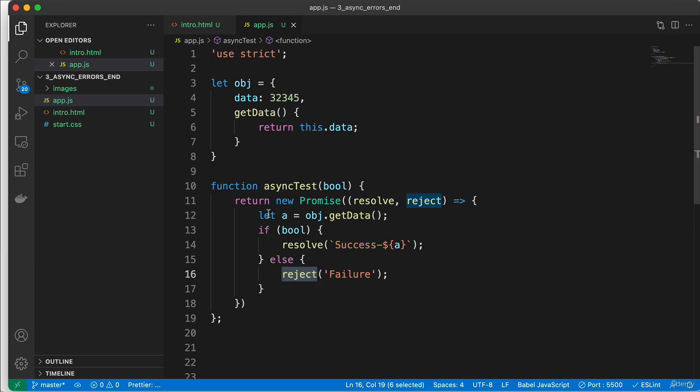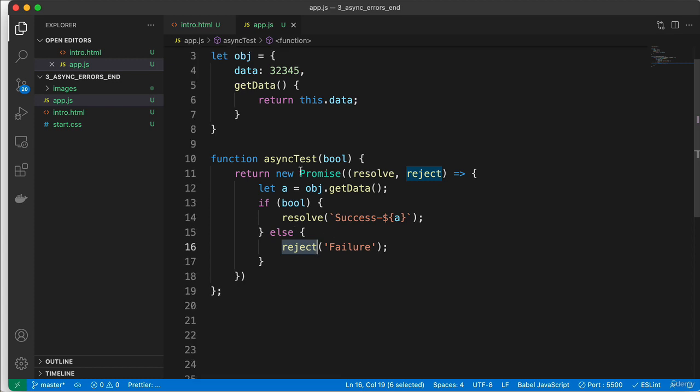Now also we have a line in here, and it's simply retrieving some data from this object. This data right here, 32345, uses the getData method to do that. The reason I threw that in here is this is a way to illustrate something we may have in our code that is retrieving data. And it's possible that there may be something wrong at some point, and we get an error because we're not able to retrieve that data. So that will allow us to simulate that. All right, so that's what I have set up here.